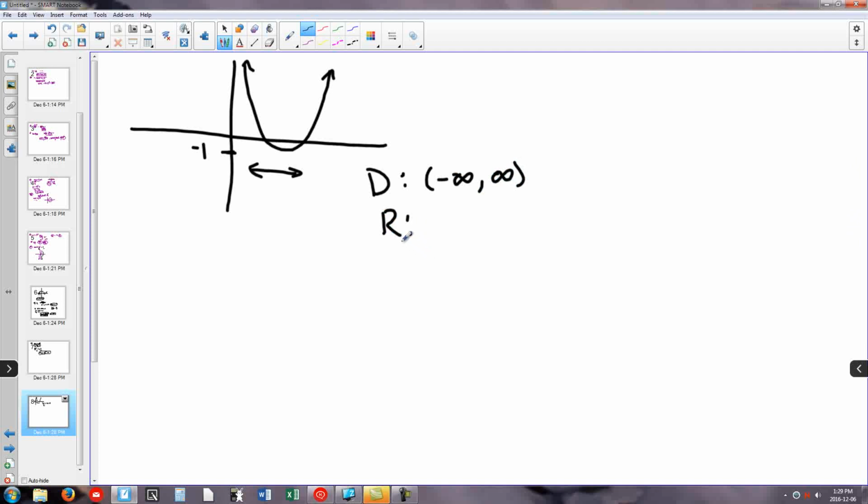Then range is up and down. Well, this does go up forever, so I'm going to put the infinity on the right, but it does not go down forever. It bottoms out here at -1. Now the question about whether you use a parentheses or a bracket might not be that important because it is a multiple choice question, but the lowest it ever goes is -1, and there is an actual point at -1, so we get to include it. And there's our domain and range.